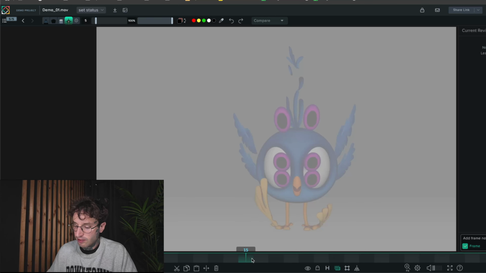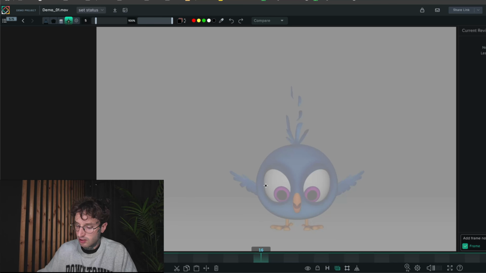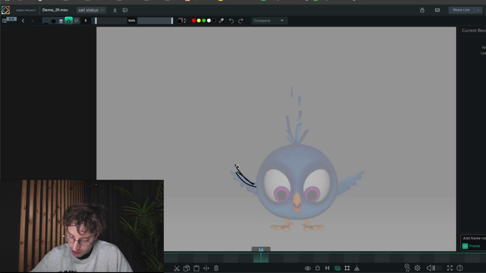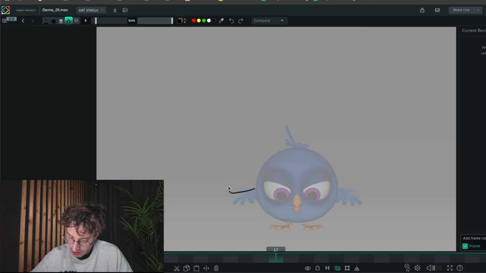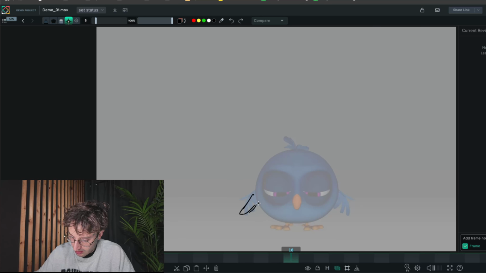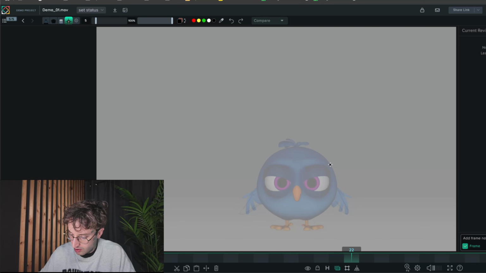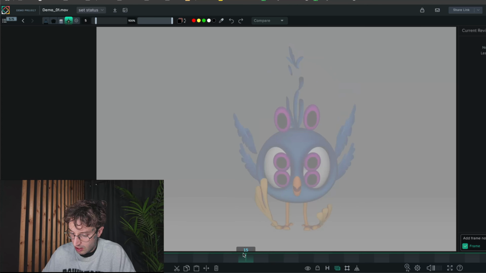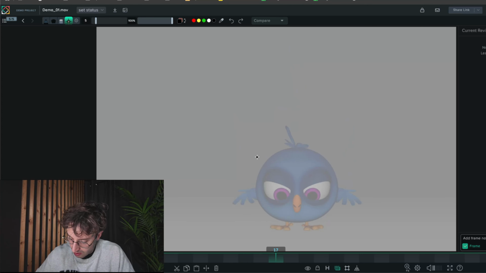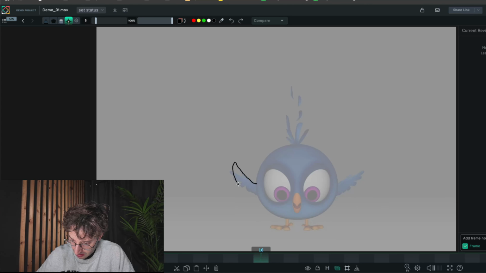So what we have left to do is animate the wings. So you can see the wings are like this. At the moment I want to get it more like that. Like this, and maybe another multiple there. And then they can go back into normal. So we need to add the wings there. This, yeah, just here, make it more appealing.